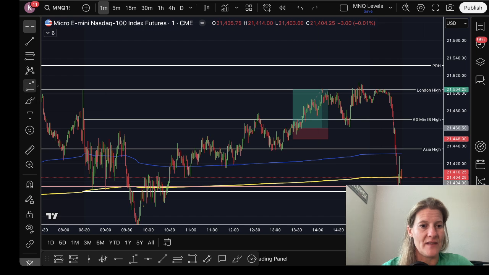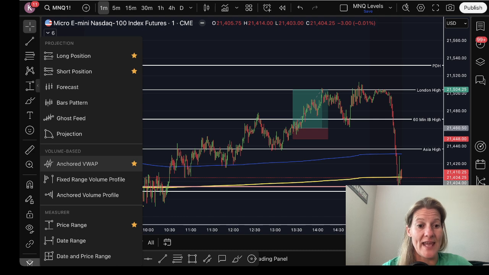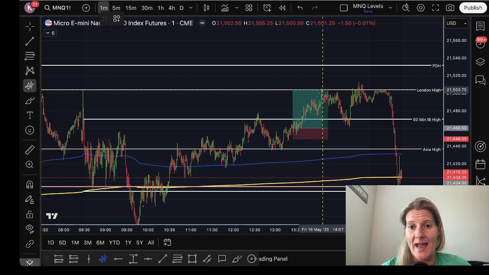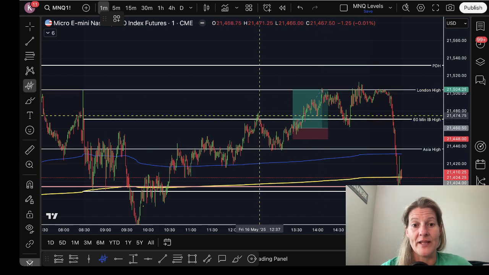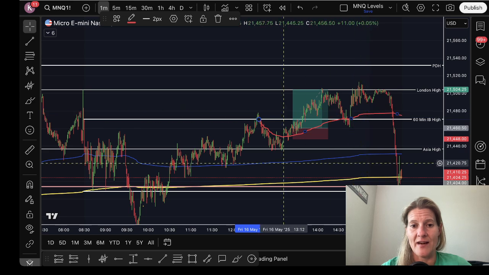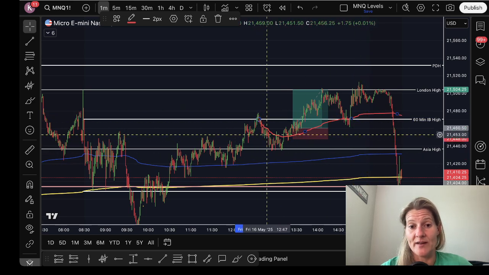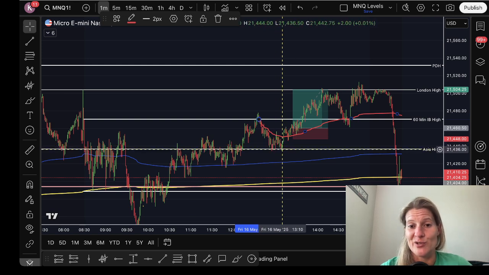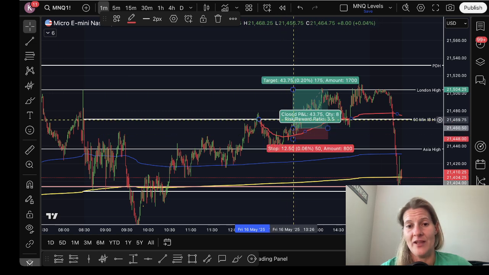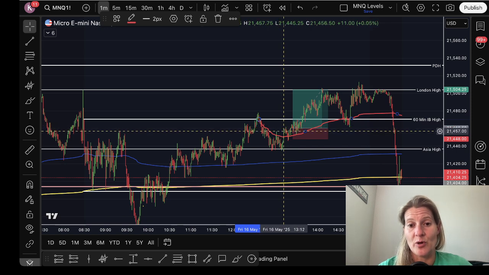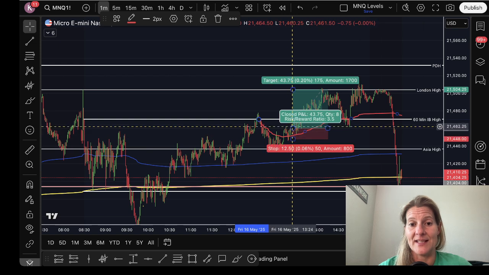So if you take this measuring tool over here, forecasting and measurement tools, take the anchored VWAP, and you can mark it wherever you want. So I'm going to click here, that was the previous high of the day. And you see this line, that shows where sellers were. So when it's below this line, sellers were in control. As soon as buyers broke above the line, then buyers were back in control. So as it broke above the line, it retested and continued.